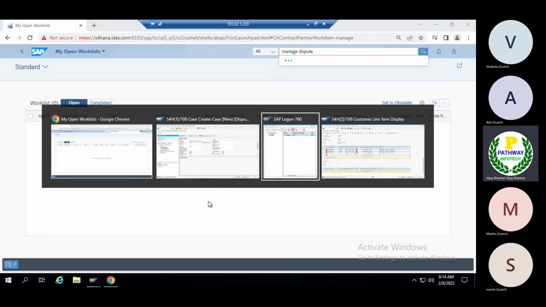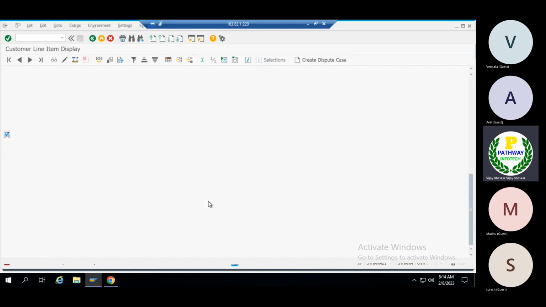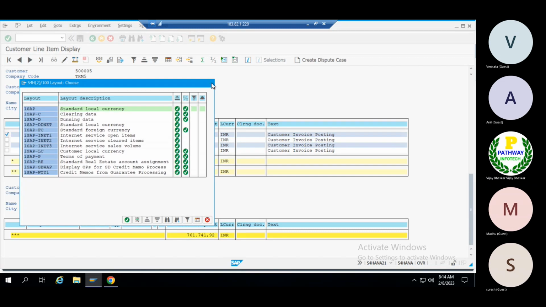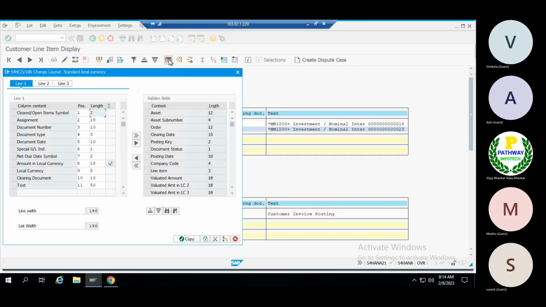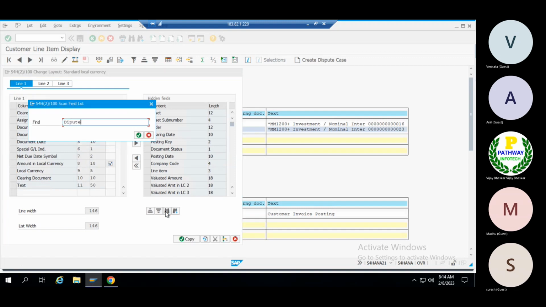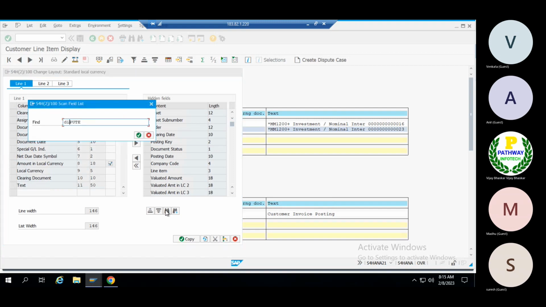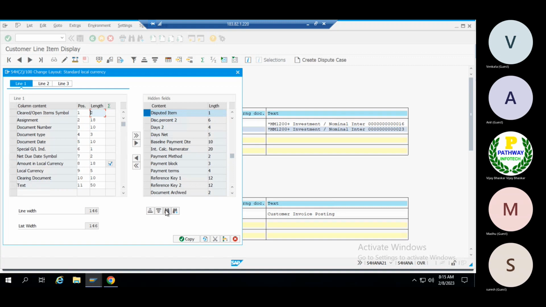Okay, do one thing. What is the dispute case for this one? Let me try. Change the layout here. Dispute item.